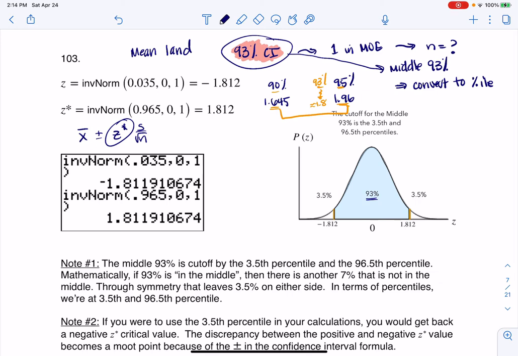And so if 93% is shaded under the curve, then 7% is on the outside, and then you can see through symmetry, it's 3.5% on a side. So then I need to think about what percentiles are here and here.